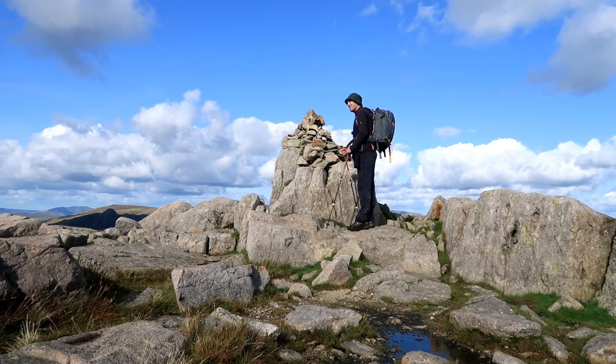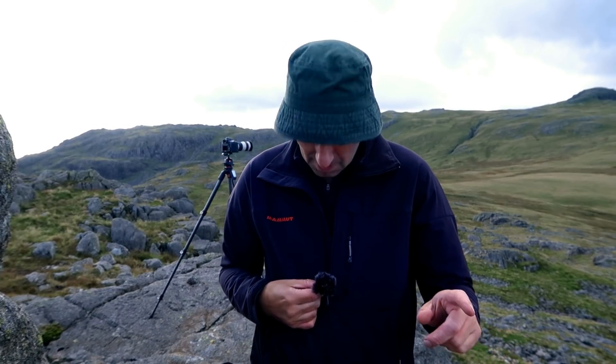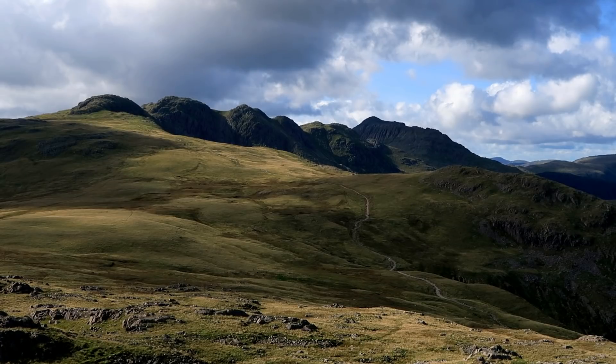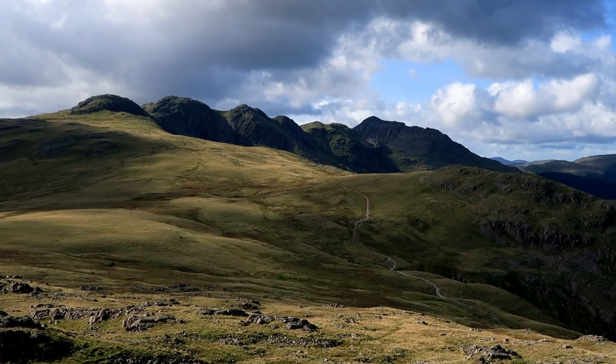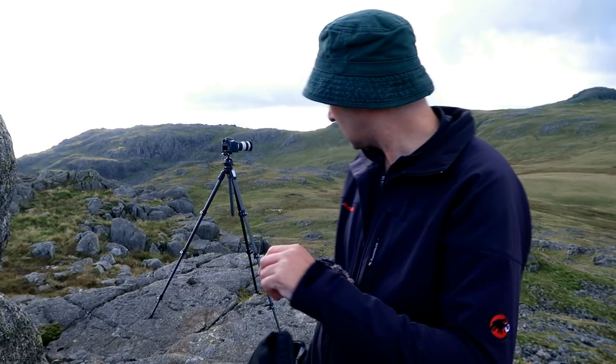I've made the top of Cold Pike and I'm not going to stay here long because it's absolutely blowing a hoolie, so I might have problems talking, so I'm going to be quick. Now and then there's a scene which presents itself to you which doesn't need a lot of work, and that's exactly what's happened. What's in front of me is Bow Fell and the Crinkled Crags, and you've got a path leading up. The contrast in the light has just worked absolutely perfect. Telephoto, F11, focused on the background fells. Magic.